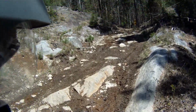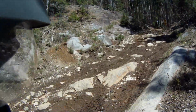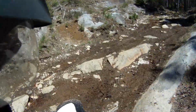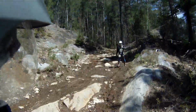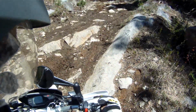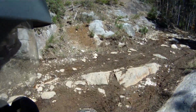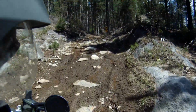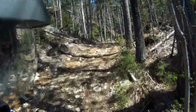Doesn't take much. You can have just a little rock, a little bump in front of that front tire, and you'll try to get that power to the ground, and that rear tire will spin, and you're better off rolling down the hill to reposition. In this case, Chris came to the rescue. The X Challenge is a tall bike, and Joe doesn't have the longest legs, so he's on his tippy toes. But with a little shove from Chris and some feathering of the clutch, he got it to the top of the hill.